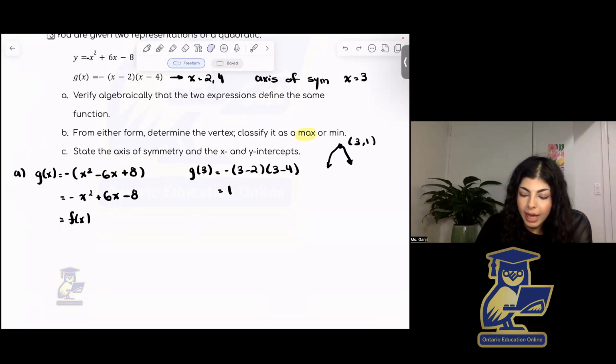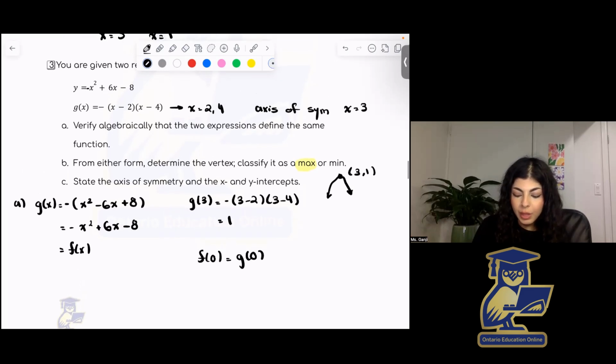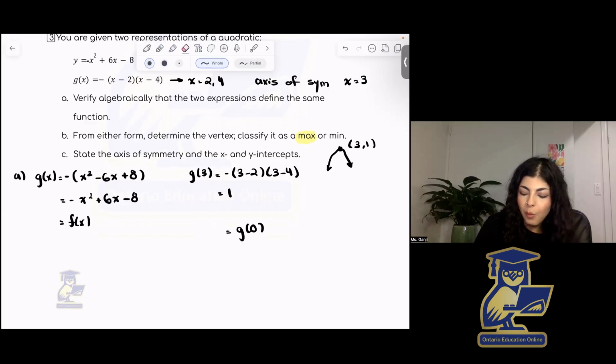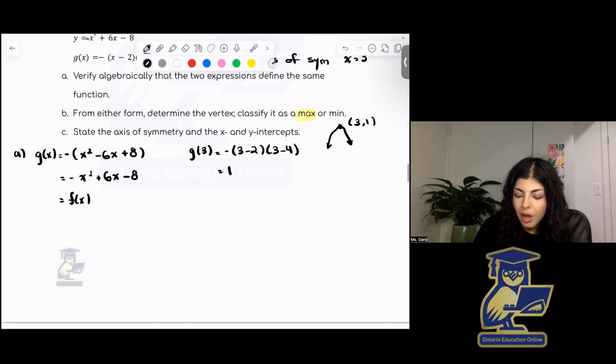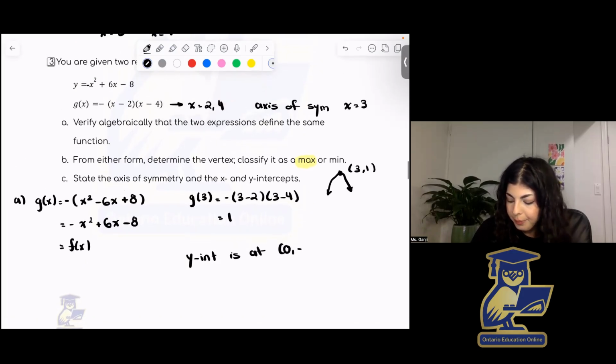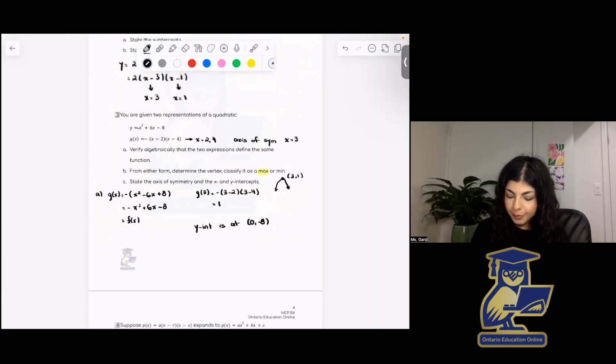And we already have our x-intercepts found. So just our y-intercept left, which we get from f of 0 or g of 0. Well, no, it's just y. But if we use that y function in this case, it's actually more helpful because the first two terms are just 0. So then our y-intercept is at (0, -8). Okay, and that's your final answer for that question.